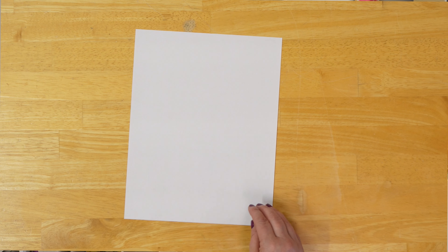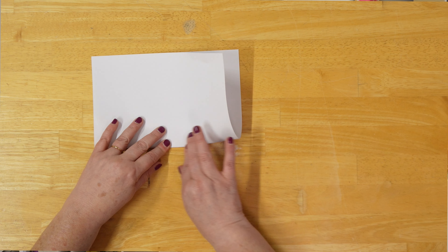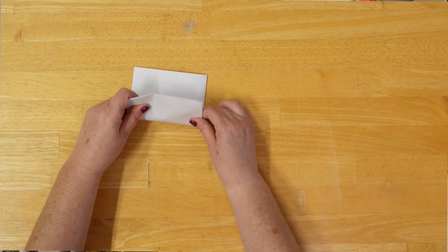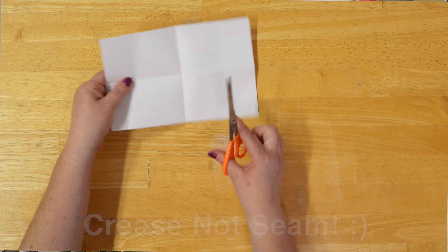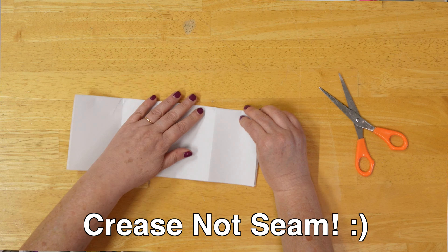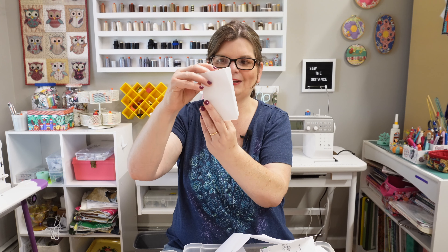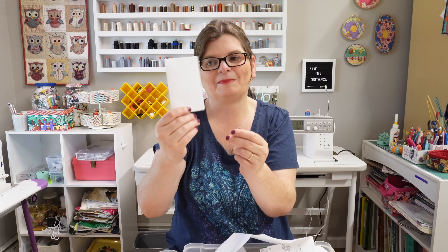Let me show you how to make one of these little booklets. You just take a piece of printer paper and fold it in half top to bottom — we call that a hamburger fold in teaching. Then fold it in half again and make sure you crease it pretty well. Then fold it in half one more time. Next, open it up to this orientation and cut to the first seam — cut on that fold to the first seam. When you open the whole thing up, it will look like this. Then the fun comes in with a little accordion fold in the middle to fold it together into this little booklet. When you're done, you have this — isn't it cute? It doesn't have to be fancy; it still works as a little booklet and will keep you organized.